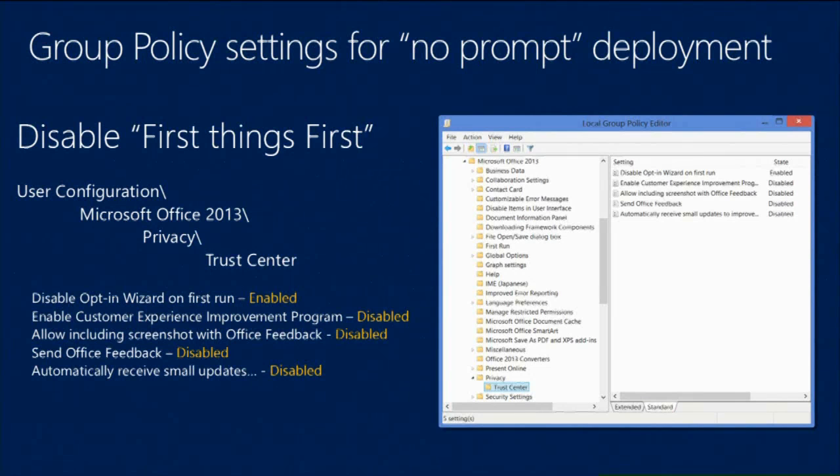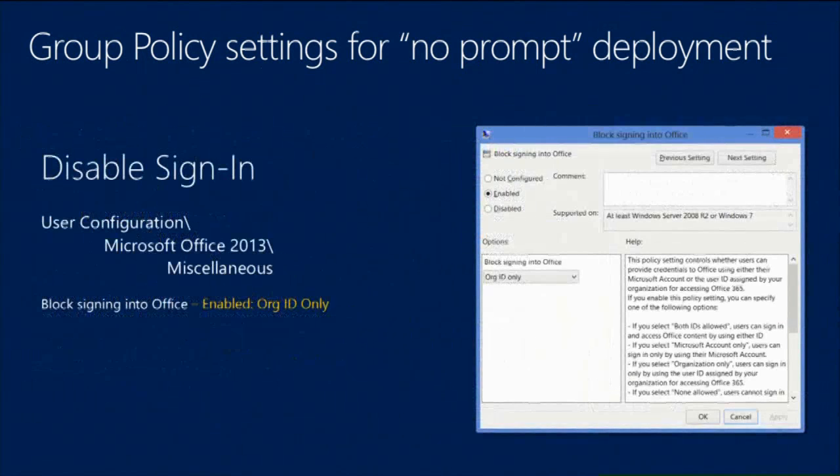The small updates, you probably want to disable that as well. And then this is an important one. If you've got Active Directory Federation Services set up, and you don't want the user to have to sign in to activate Office on first run. Remember, we're associating every Office install with a user, and the user will see that in his install software portal, and he can activate or deactivate Office as he wishes.